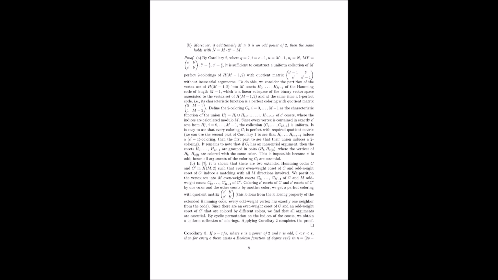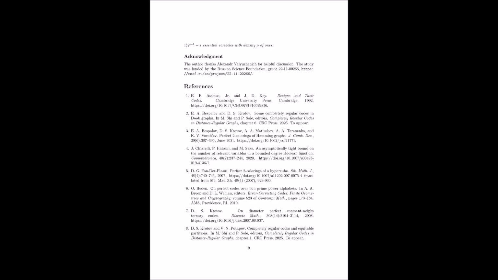Oh, interesting. So each word is getting the same palette of colors from these different perfect colorings, even if the specific arrangement of colors might differ. Exactly. And Krotov uses these uniform collections as the foundation for his construction. And he combines them with another type of perfect coloring, these RM-like codes, to create these new perfect colorings on larger Hamming graphs.